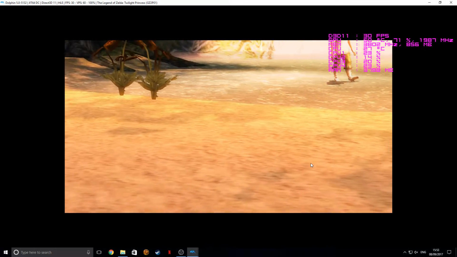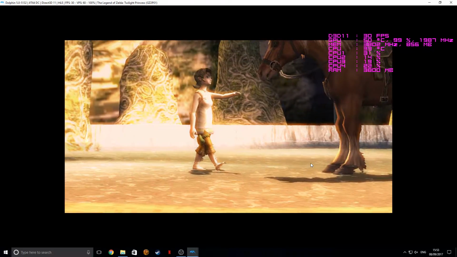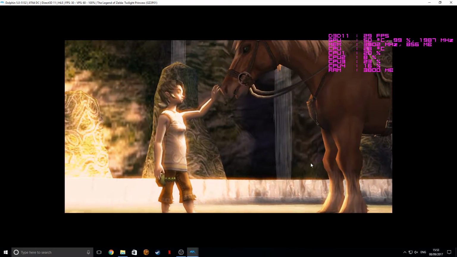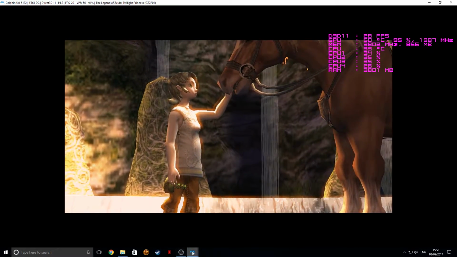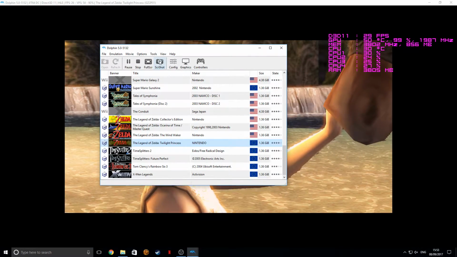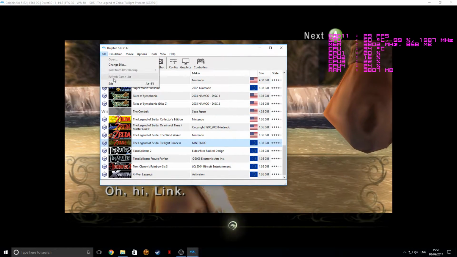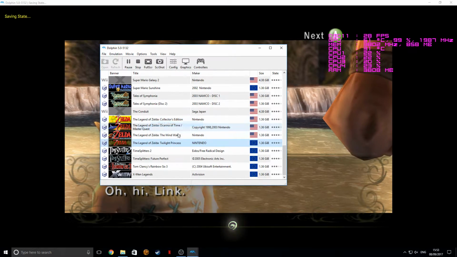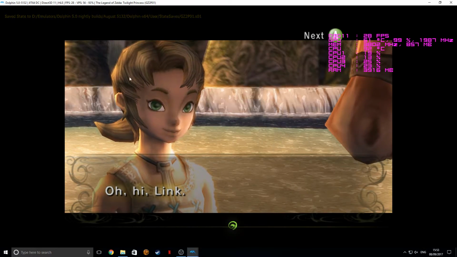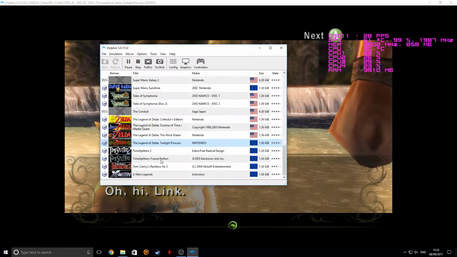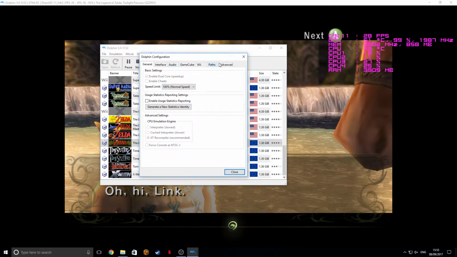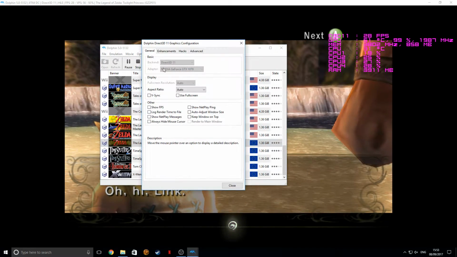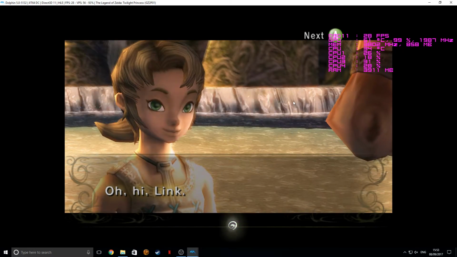And our fairy boy gets his horse. You can change it to Vulkan, or you can change... I think we'll need a restart to change the API, mind you. What we'll do is we'll make a save state. We'll do a save state there. We'll try changing the... I don't know if we can... don't think we can change the API while the game's running. We can't change the API.